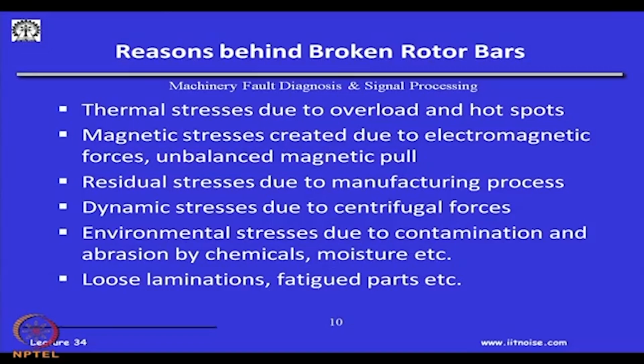If you go to the market for the same power, same performance, you will get motors with varying amounts of price. That is one of the reasons. The quality, because somebody would have taken care to have good uniform winding, uniform air gap, good bearings, things that are not loose, and enough provision for cooling, etc. So, these are the possible reasons why these rotor bars can fail.